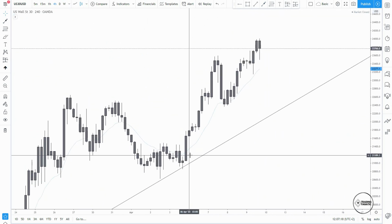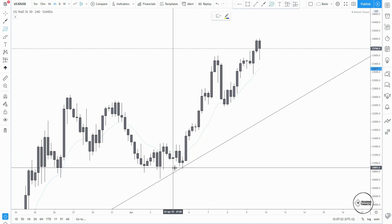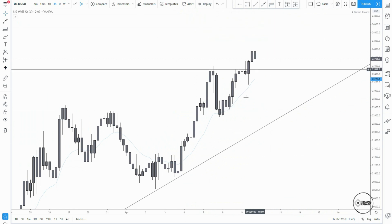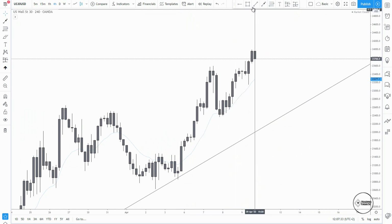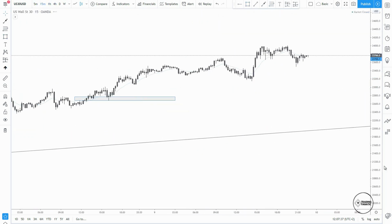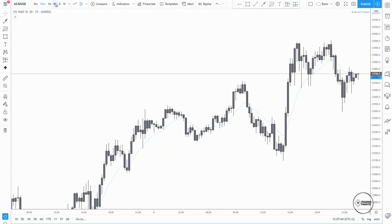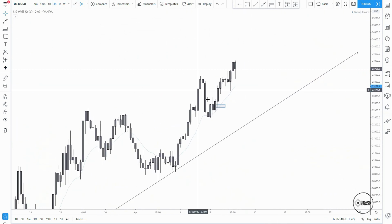So the week started right here, 6th of April. We immediately pushed higher to create a higher high. So from this swing to this swing, we had a 38.2%. Not the pullback I would like to see. So then we pushed down, bullish engulf, slow down a little bit, another bullish engulf, opportunity right here. Potentially, if I drop down to the hourly time frame or even 15-minute, we see push, strong pullback, and then a nice uptrend.